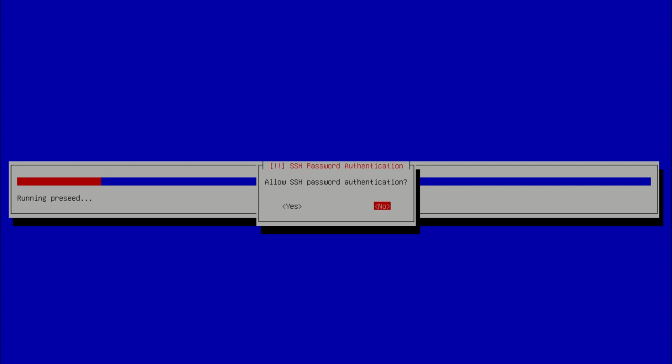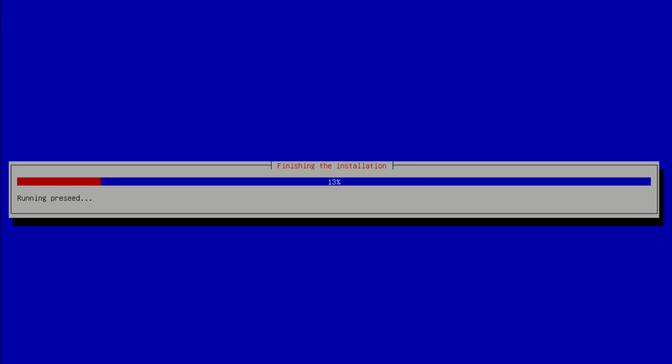The last question is a security-based question. Allow SSH password authentication? Hedgehog Linux can be remotely accessed by other machines for management using the Secure Shell protocol. As a security best practice, password authentication over SSH is disabled by default, as it prevents an unauthorized user from attempting to gain remote access to the system using brute force password guessing. Should your specific requirements require SSH authentication using a password, you may select Yes.